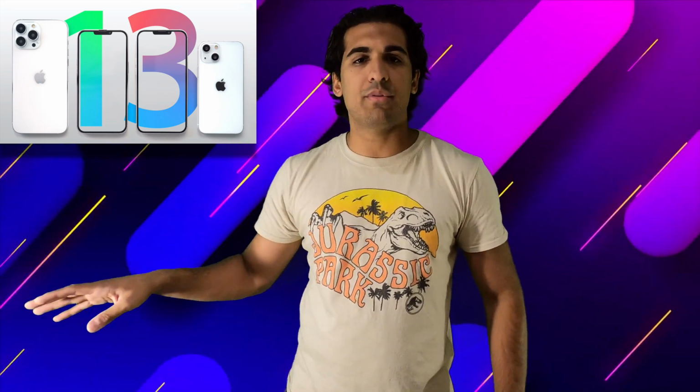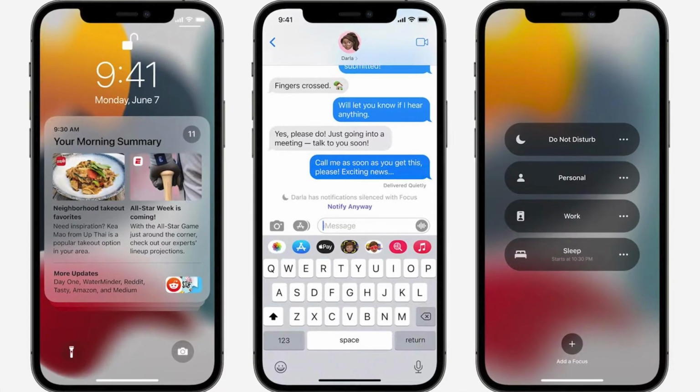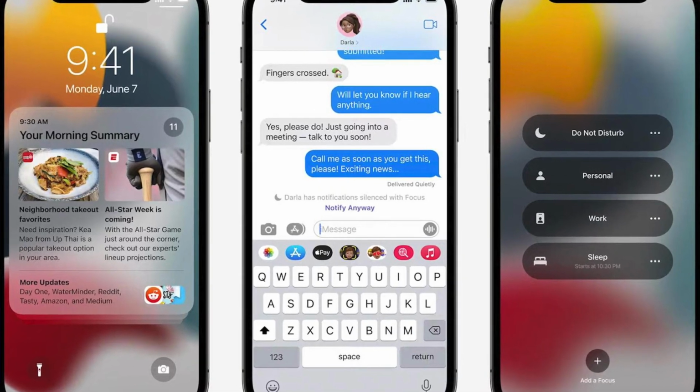I don't think we're going to see Touch ID for a while, especially with iPhones, because as I discussed in my previous episode, they shot themselves in the foot with the marketing on that phone for Face ID. But overall, I think that Apple is trying to experiment and use different technologies behind the scenes, so that way when they release the phone, they'll be able to make a better and more perfected version of their design.